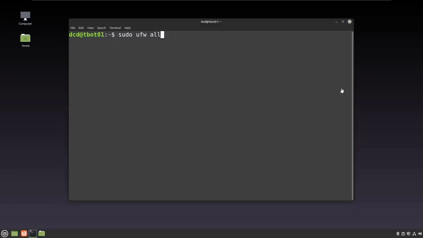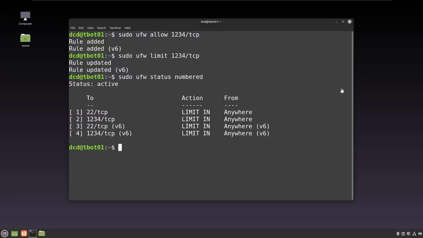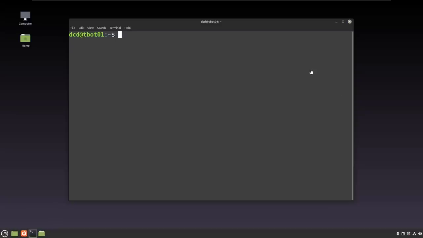After I've done this, it's time to add the configured port to the firewall. Only after I've done this, I can restart the SSH server and not earlier, because otherwise I might close the access to my SSH server and will lock myself out. And now I can safely restart the SSH server with the following command.